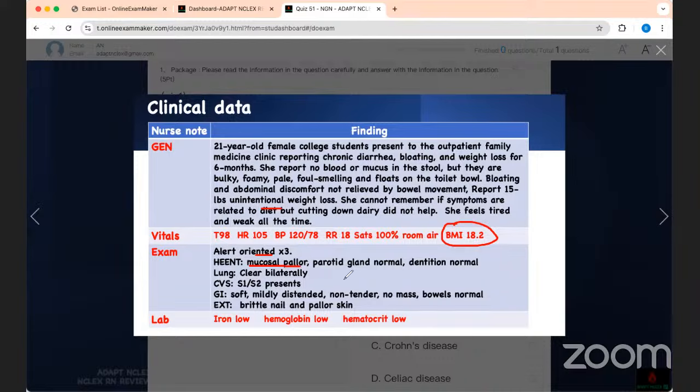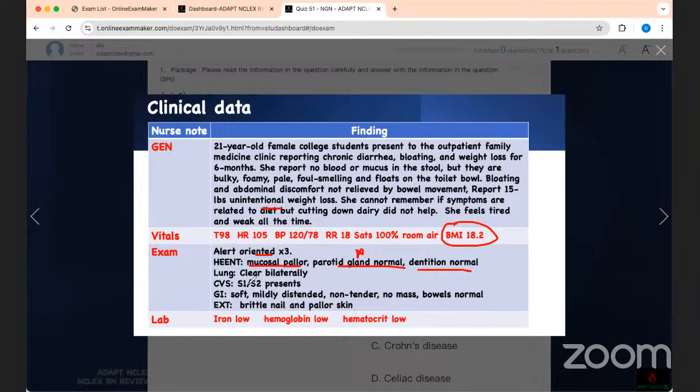Patient is alert. Look at it. Mucosa pale, the parotid gland is normal. I intentionally put this there to tell you don't pick an answer that doesn't include it. His dentition is normal. I'm telling you, there's a reason why. If you watch this video later, there's a reason why I put dentition is normal. If you're thinking about anorexia, I already skipped it. If you're thinking about anorexia, it's wrong, because even though the BMI is that, there's no change in the dentition and the parotid gland itself. Just throw that one away. I did not mention that they eat and then purge, right? It can't be bulimia either.